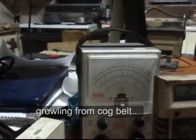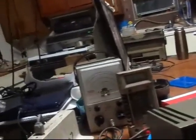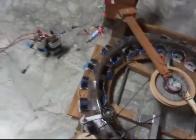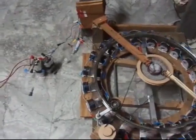Freaking cog belt. 2.2, 700 volts. 2.12, 700 volts. Milliamps, 750 volt. Looks like an awful lot of waste there.